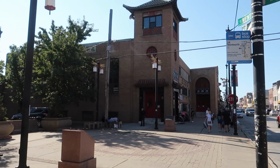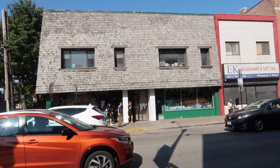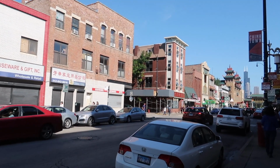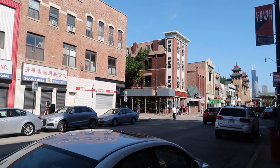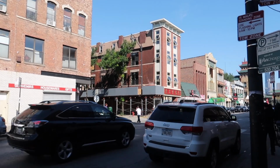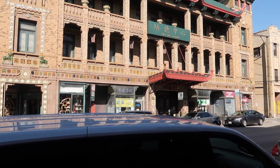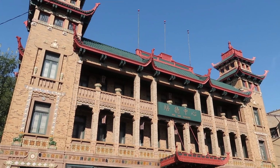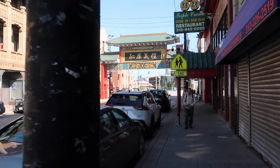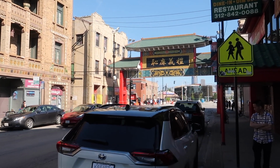This is CCUC, which is the Chinese church in the local area. A lot of people go to this church, and directly across the street, if you go down the block, you're going to see Pui Tuk Center, which is actually part of CCUC. It's an older building, but it's done in the old Chinese tradition, so to speak. And if you take a look at this building, there's no way you could miss it. It's been renovated as well, and it's really the only building in the area that looks like this, so you can't miss that.